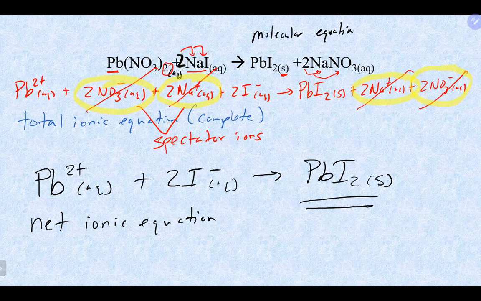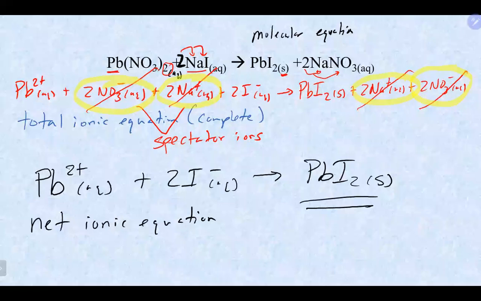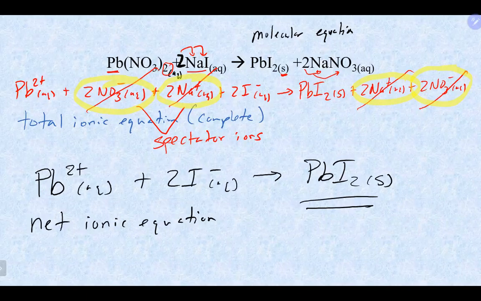So these three types of equations are really important. The molecular equation, we write just like normal. We use the entire chemical formulas, everybody's together. The total ionic equation, we break apart anything that should be broken apart, which is really strong electrolytes. And then we find our spectator ions, and then we have our net ionic equation, which basically tells us what is going on. Any questions on that?